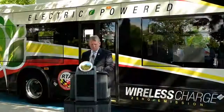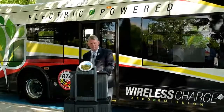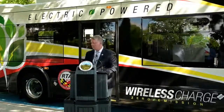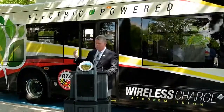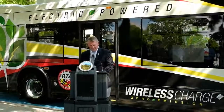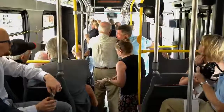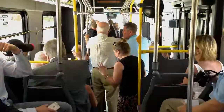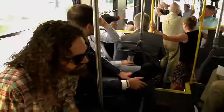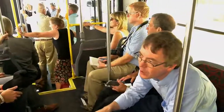Another key feature to support these buses is the inductive charging station that will rest here at the transit hub — right here behind me. As the buses come up, they can charge while riders are disembarking and getting on. With the additional charging station, the buses will have a range of 190 miles. We're going to compile data to find out if the use of this charging station determines whether its efficiency warrants doing this in other places in the county.